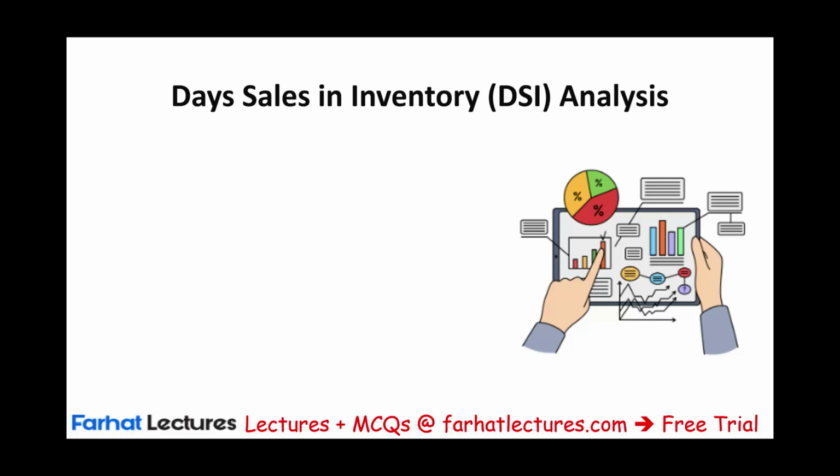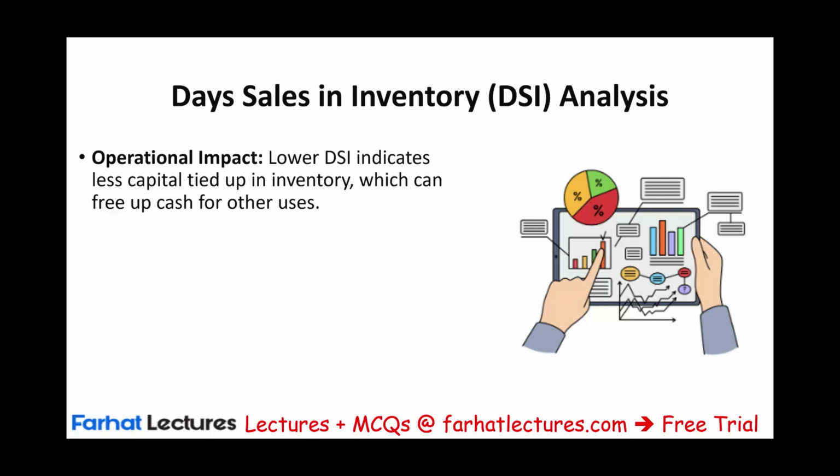Now, how do we use this for analysis? Well, lower DSI indicates less capital tied up in inventory, which is good. You don't want to have money tied up in your inventory. Why? Because you want to use the cash somewhere else. If you can sell your inventory, sell it and get rid of it.